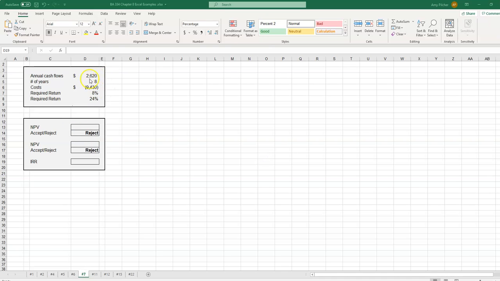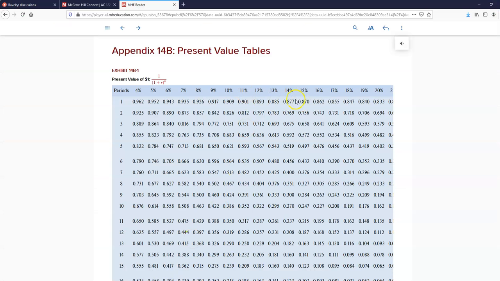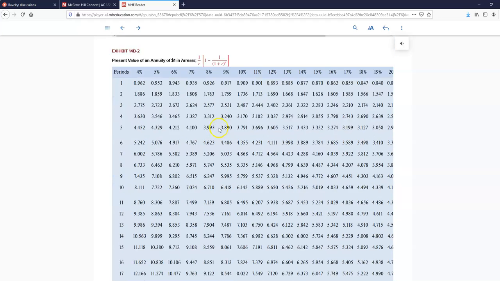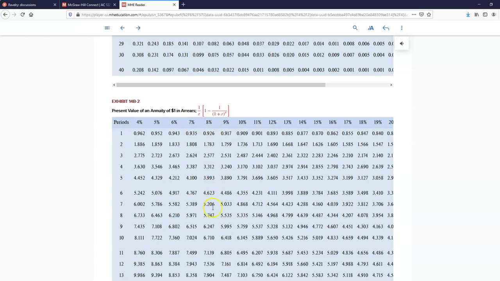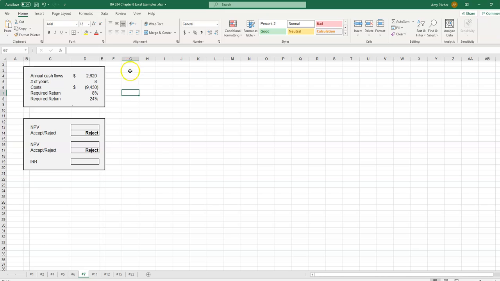In this example, we have the net present value for a series of cash flows that are identical. So if we're going to use the factor table or the present value table, then we want the present value of an annuity. So we have a project of 8 years and a required return of 8%. So let's look at our present value table, 8% for 8 years. Present value of an ordinary annuity. 8% for 8 years is a factor of 5.747.